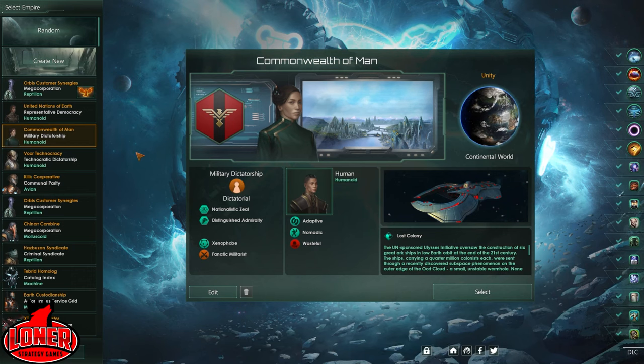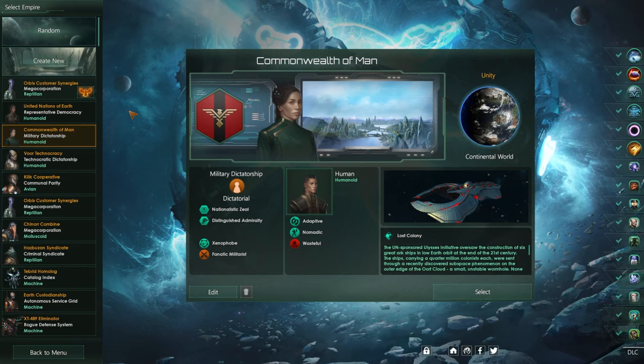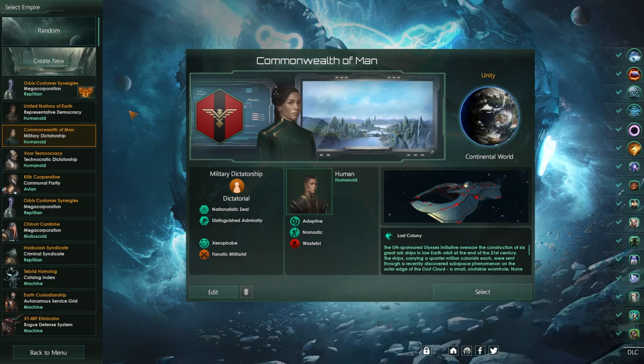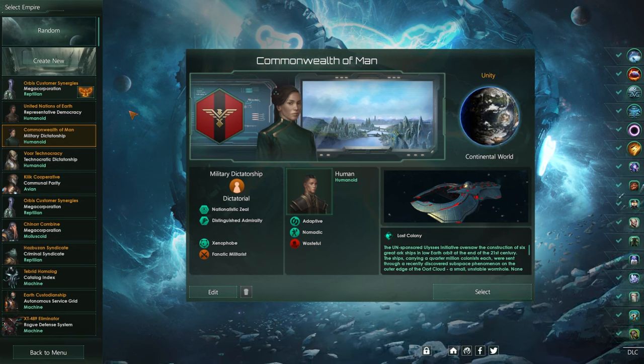I thought it'd be fun to take the Commonwealth of Man and the United Nations of Earth, set them both on AI player, and let them play and see which one came out victorious in a game of Stellaris. Now, my research indicates that this video won't be very successful, but you know, I like this idea so much that I just had to do it anyway.